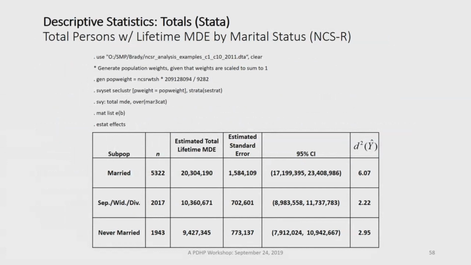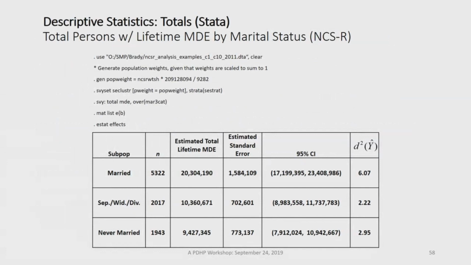So I often joke with students about this in our classes. I say, are you literally going to write a paper that says, based on your best analysis, you estimate that there are 469 people in the United States who have ever had major depression? You're going to do that? That's kind of the critical thinking aspect of this. Okay? The reason that's happening is because the weights were normalized.